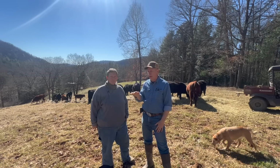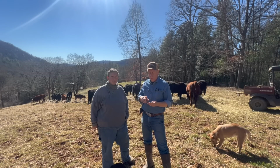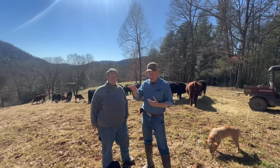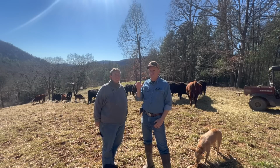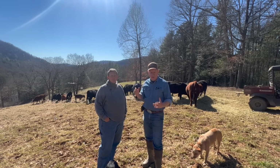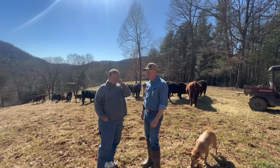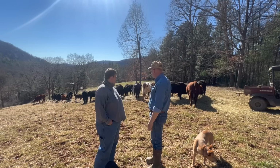This is a field that we had a lot of spiny pigweed, yellow crown beard. There was a little bit of it down near where the drinker is. Had somebody point out that that's all that was here. We had a little bit of broom sage. So we're wanting to put a lot of pressure on this so that whenever the grass does start greening up, we can get more and better grass growth than what we've had in the past. And again, putting down a lot of manure for the fertilizer, but they're looking good.